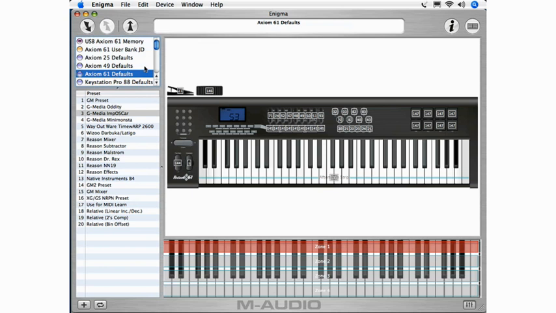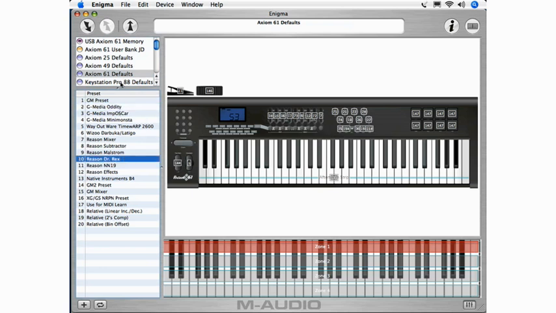And in M-Audio speak, a bank is a collection of the 20 presets that can be downloaded to the Axiom at one time. If you recall in the last movie, I used preset 2 to control Pro Tools and preset 10 to control GarageBand. Now there are different presets in those slots now, but I'll show you how to get them back.